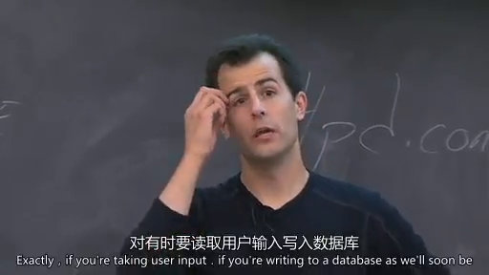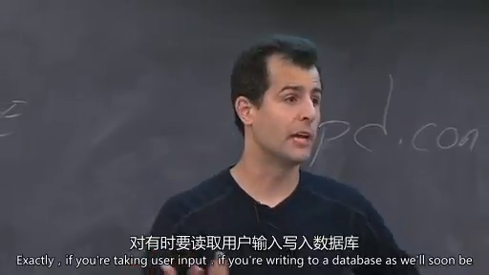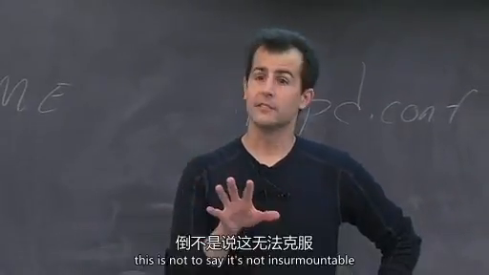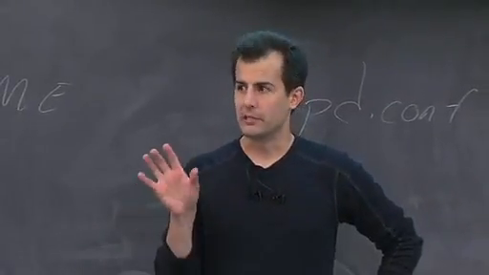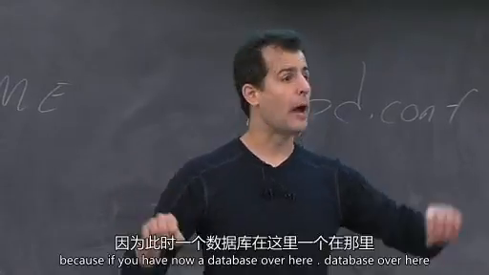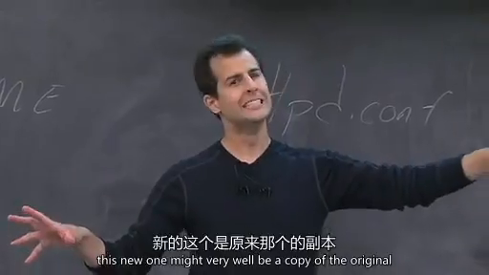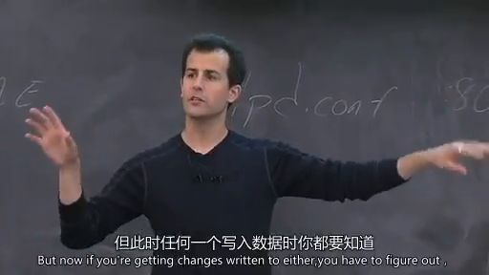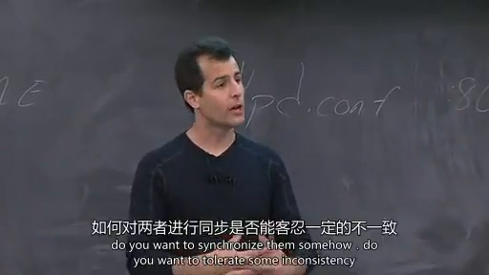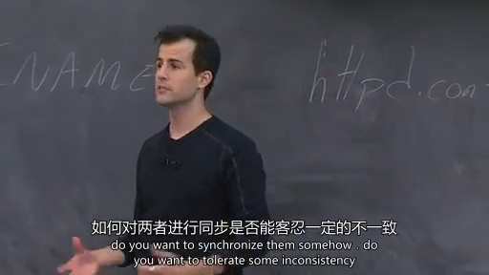Exactly. It boils down to if you're taking user input, if you're writing to a database, as we'll soon be. This is not to say it's insurmountable, but it definitely becomes more challenging, because if you have a database over here, this new one might very well be a copy of the original, but now if you're getting changes written to either, you have to figure out, do you want to synchronize them somehow? Do you want to tolerate some inconsistency?